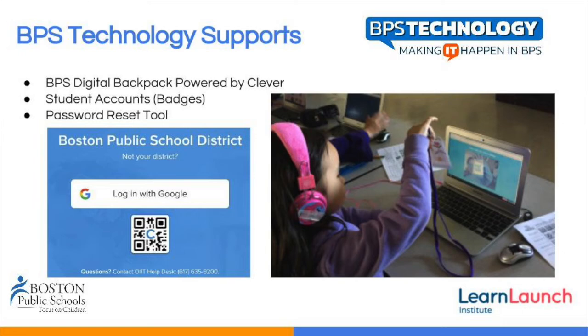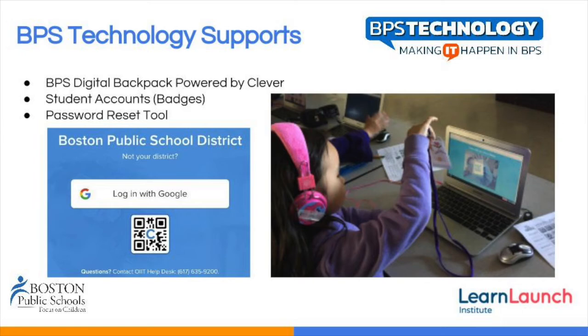What you see on the screen, on the left-hand side, is the Boston Public Schools log-on. Students can log in with their user ID and password, or through a QR code. So the QR code is basically the badge system.